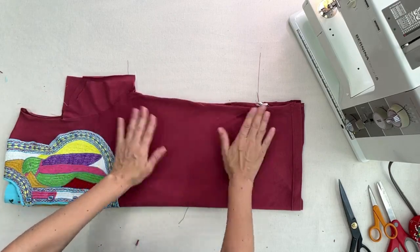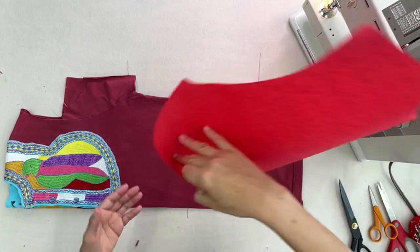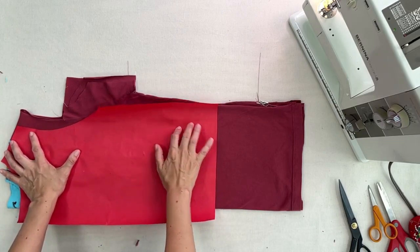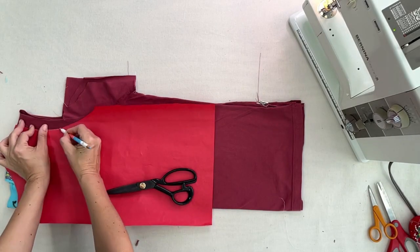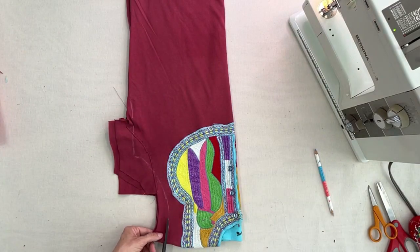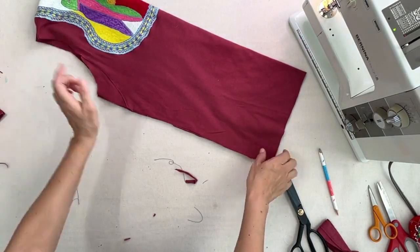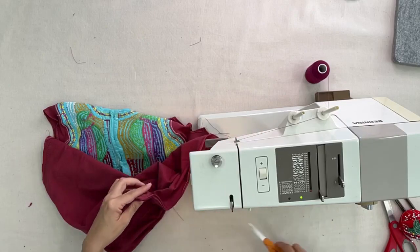With the patches in place I have room to work. I line everything up nicely, place my pattern on top, and cut. Now I have the proper armhole curve. I trim the sides a little bit and trim the hem, and that's it — the tank top is cut and ready to finish.